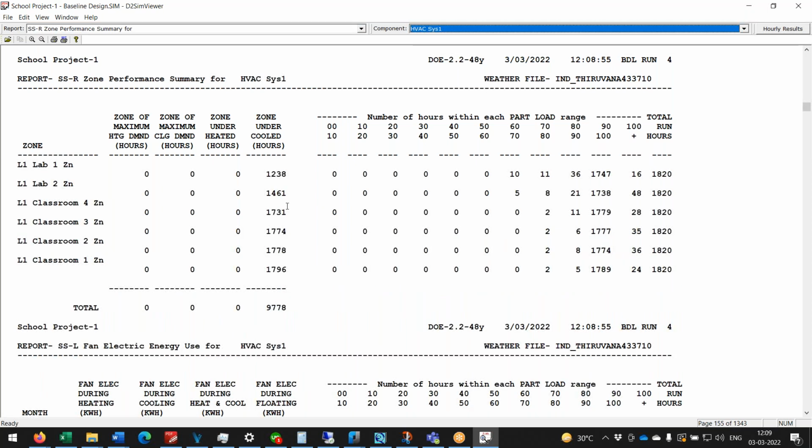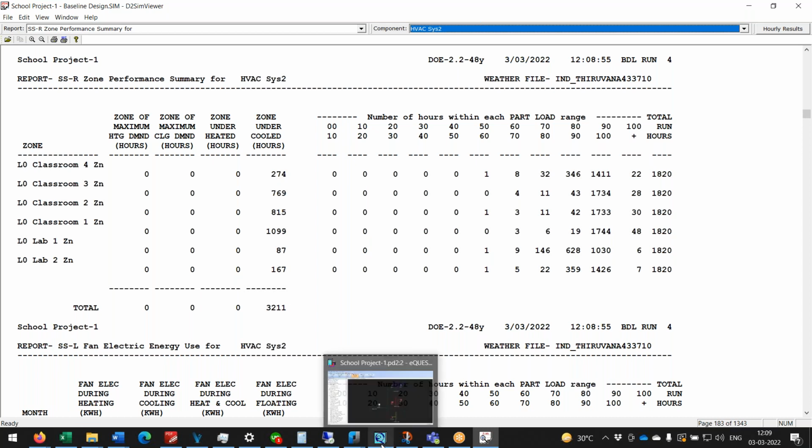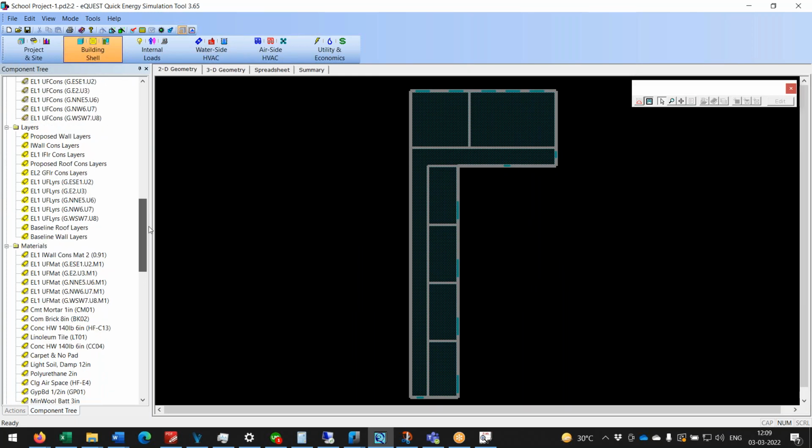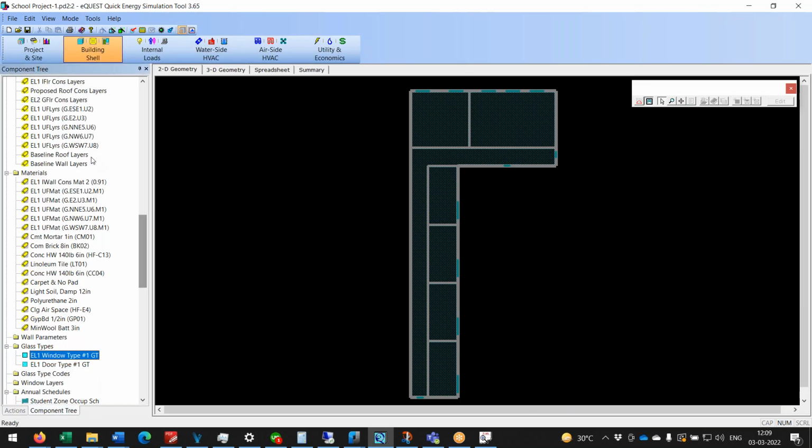So we have almost all the zones in HVAC system 1 and system 2 which are having throttling. Now the reason being that we changed number one the glass, and number two the wall, I'm sorry, roof.